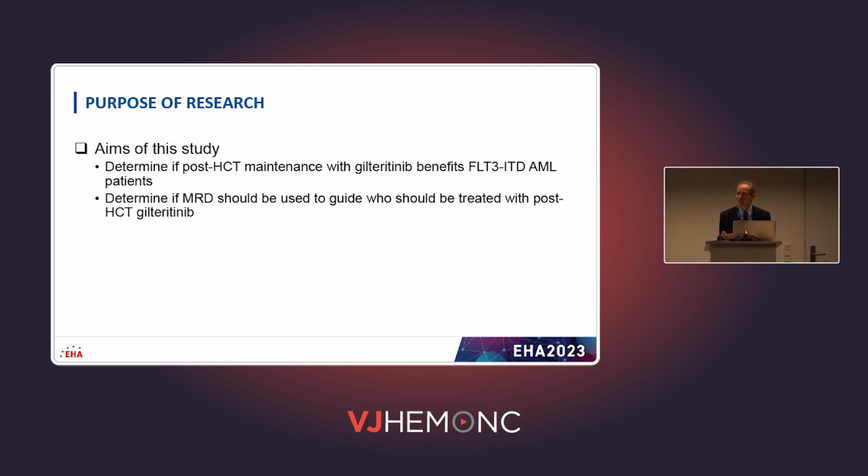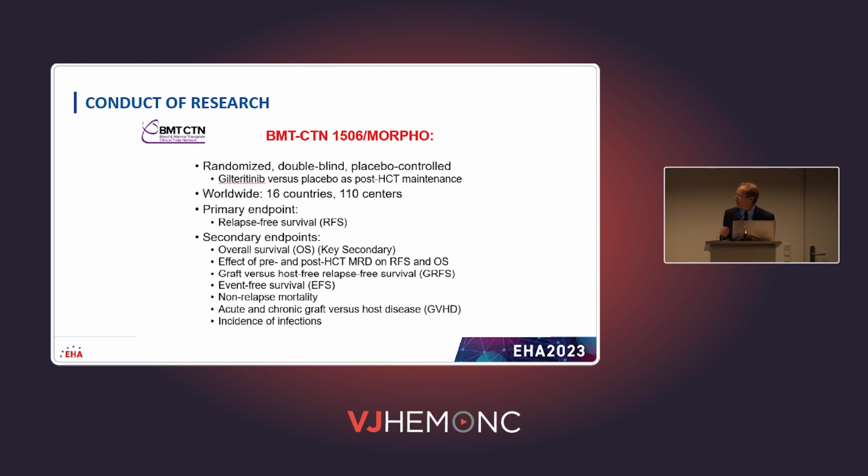So a patient's in remission, but still has the disease at a low level that could regrow, whereas some are obviously cured by the transplant itself. So how to distinguish the two? We hope to use MRD. The trial was a randomized double-blind placebo-controlled trial of Gilteritinib versus placebo, so simply asking the question, will Gilteritinib, a FLT3 inhibitor, help everyone?